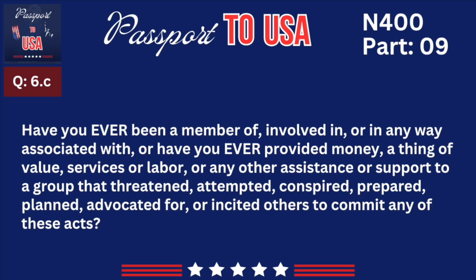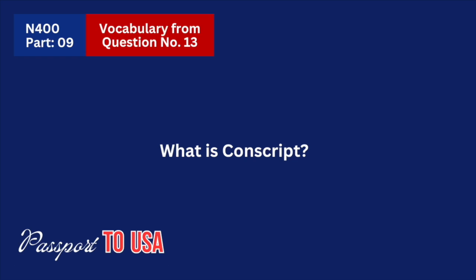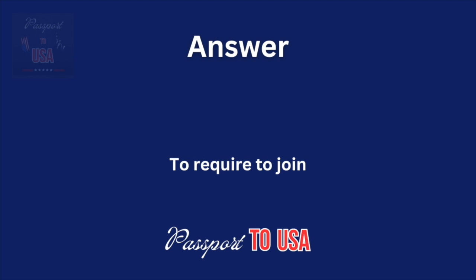Have you ever been a member of, involved in, or in any way associated with, or have you ever provided money, a thing of value, services or labor, or any other assistance or support to a group that threatened, attempted, conspired, prepared, planned, advocated for, or incited others to commit any of these acts? No. What is conscript? To require to join.